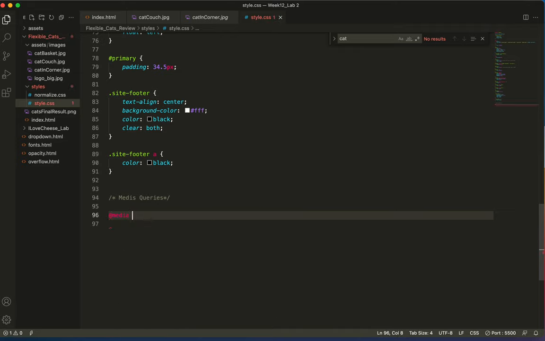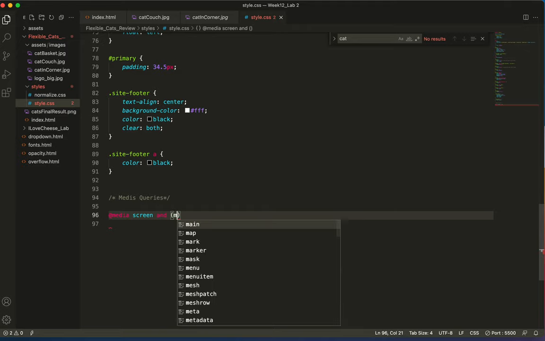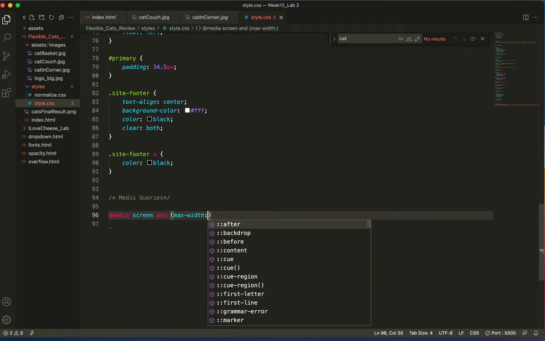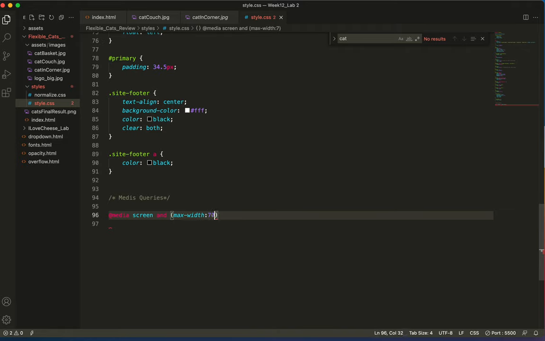All right, so the standard format for a media query is at media screen, and then in parentheses you type your parameters here. So I'll type max-width, and I'm going to say 700, although I noticed on my inspector that they put 690. So 700 is standard. 690 might even be more standard. But let's talk about that number in a second.